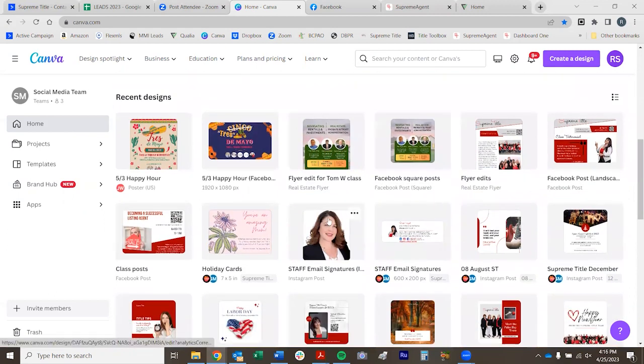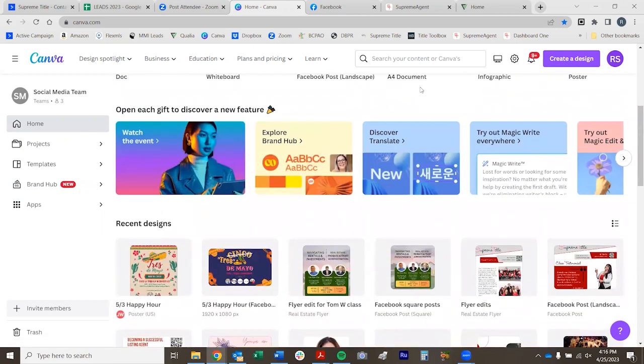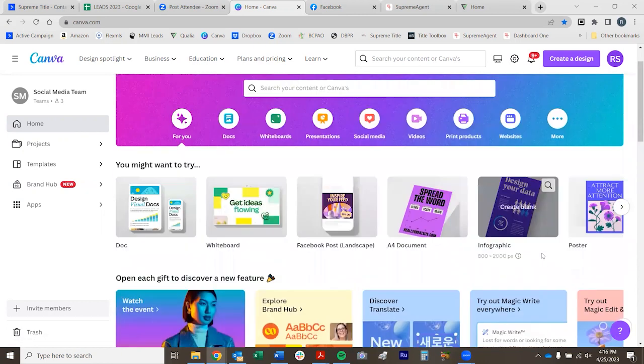If I wanted to, I'm going to scroll down and all of my designs are right in here. Like Tracy right there, pretty girl. So we got all of the designs right here. If I wanted to access them, something really cool that I like, if you hover over it, it'll start switching the pages to show you kind of what else is in that design besides that first page. So that's cool. You can kind of see like a little summary, like, oh yeah, that's where I put that, or oh, I remember that's there. So that's another great tool.